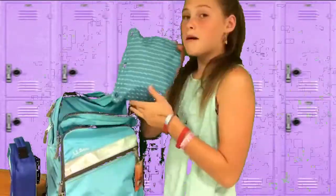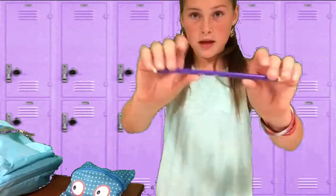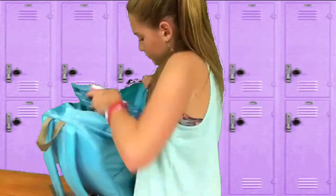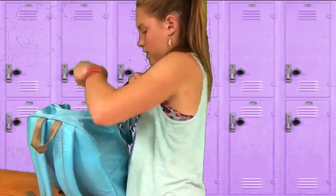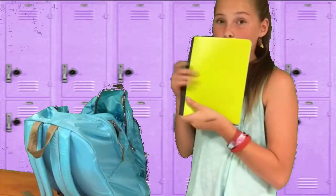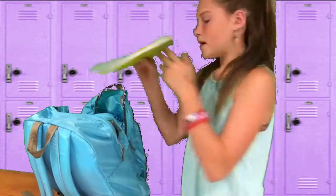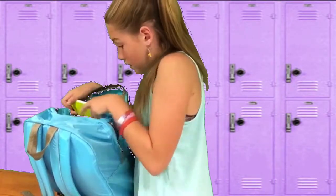And then also, I have in my bag my pencil case. I have pencils because I have the bendy pencils, which is a bend. And then I have my comp, this is green, so I'm warning you. My composition book.